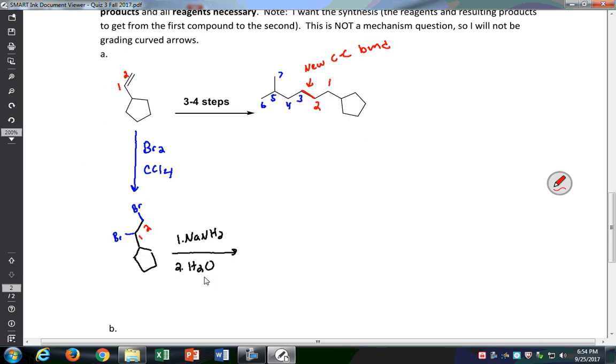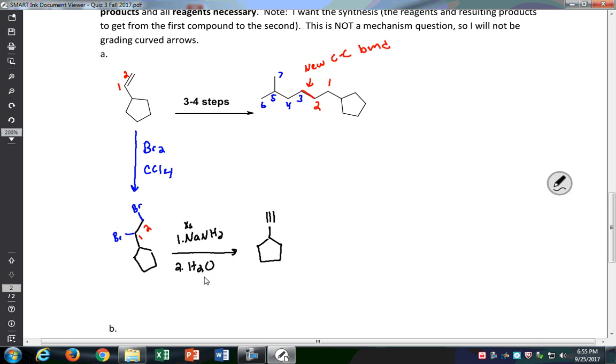Don't lose any carbons here. It's typically understood to be in excess. You can write it, but usually it's just understood to be in excess. If it's not, then you won't get a full reaction. So now once we have this, then we want to deprotonate it. Technically in your book sometimes it might skip this H2O step, but I want to see your triple bond because I want to see that you're understanding it.